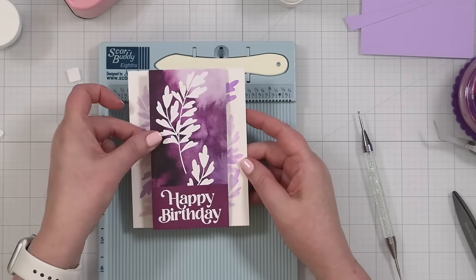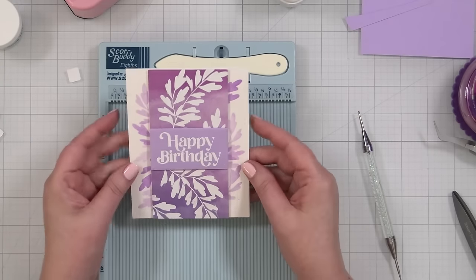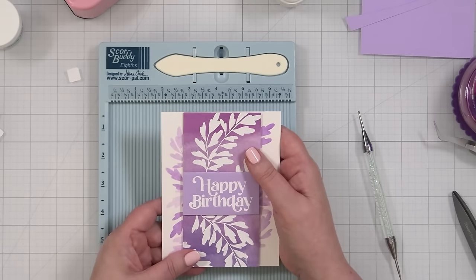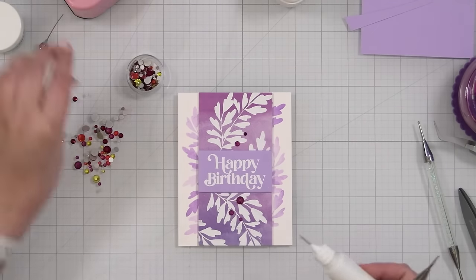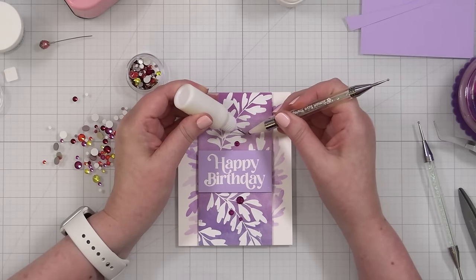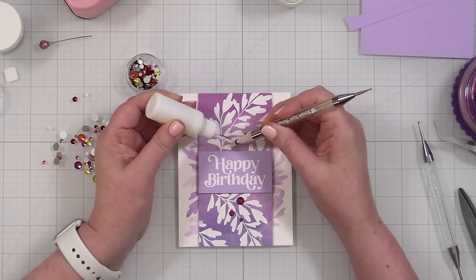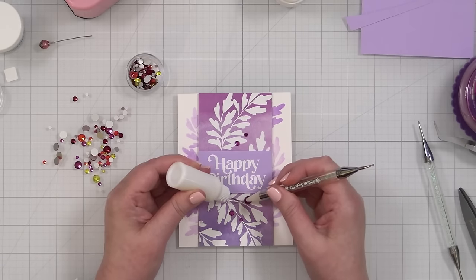I just think, I don't know, if I had put that in the center, I would have loved it, but I didn't love that look, and yet I actually really like this. Let me see if I do want to put anything shiny on here. I gotta do it. This purple is the perfect sort of jewel tone, pun intended, for this card, just to bring a little shine with this warmer tone of purple. Oh, I love it.